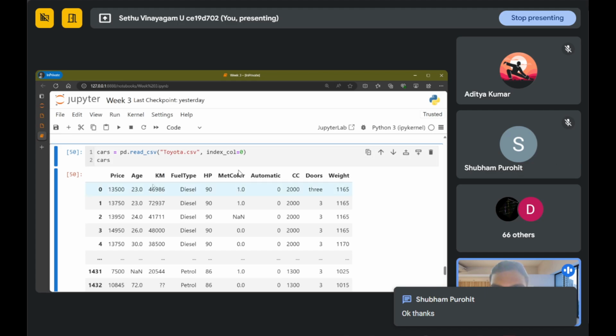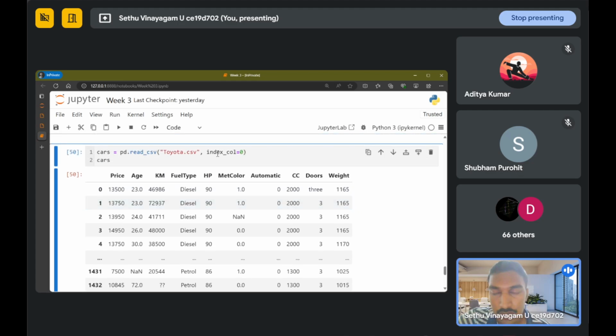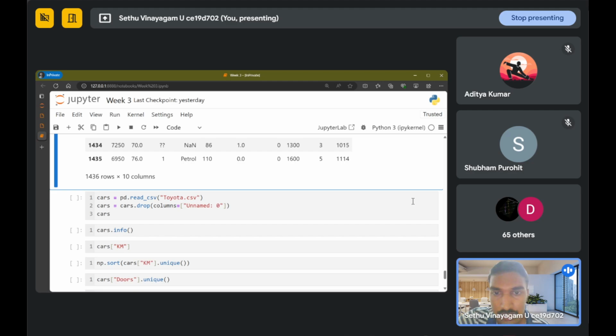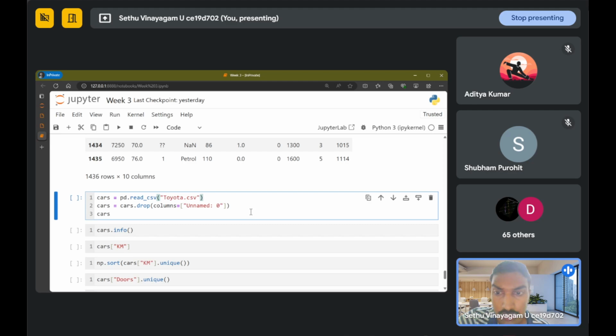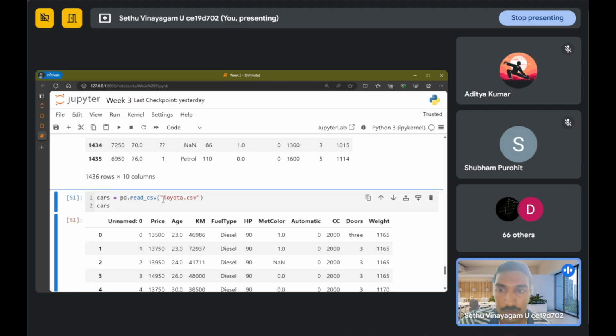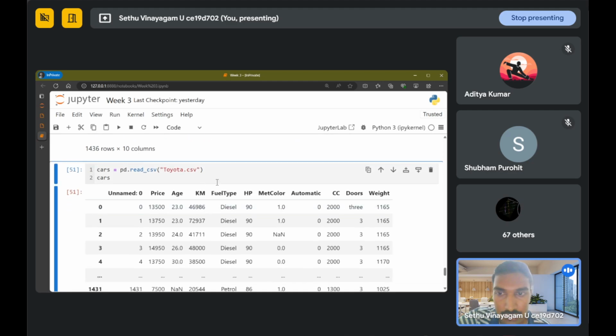The other way is, if you did not care about whatever was the unnamed 0 and wanted to remove it and have the default index, you can do that also by drop. You can tell the data frame to drop that particular column. Here I'm reading that particular data frame without specifying anything, so that unnamed 0 is still there.